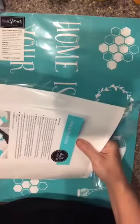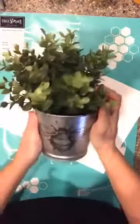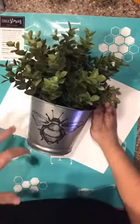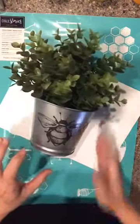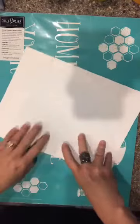If you go back to one of my very first lives — I think that was a little over a year ago — we had another transfer that has since retired and it had bees on it. I absolutely love bees and I did a couple on these little tin pots, and this has been on here for over a year. Since we've got a bunch of new bee stuff, I'm going to be adding to that and doing a little design that I'm going to display on my mantle and fireplace.